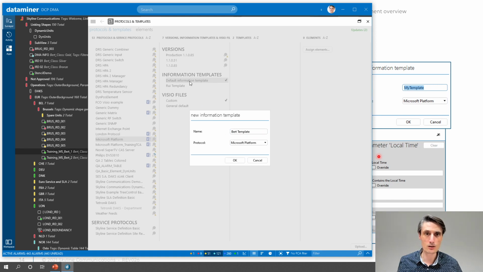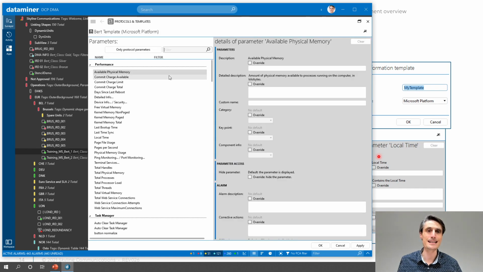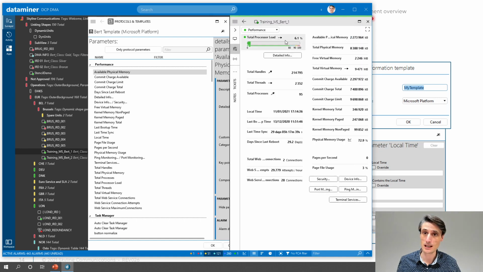So I just right click on the default information template, select new, and then I go for specifying a name, and it will show me this interface where I see basically on the left-hand side all of the parameters that are available in my data display. I have the performance page, remember, with all of these parameters on there, like available physical memory, all of it.